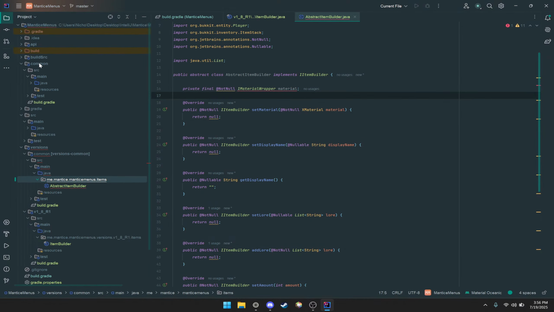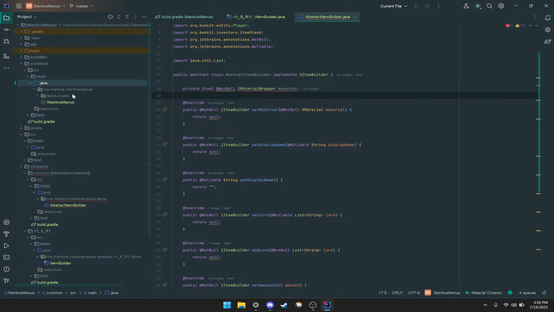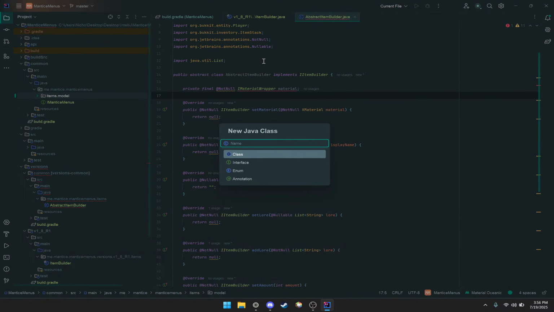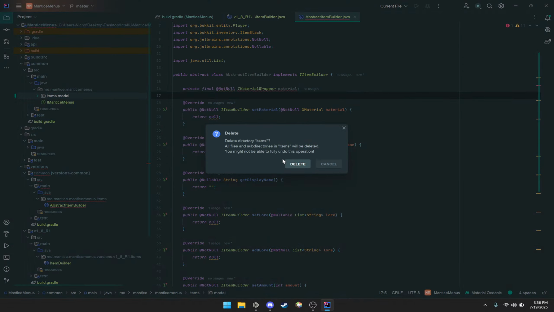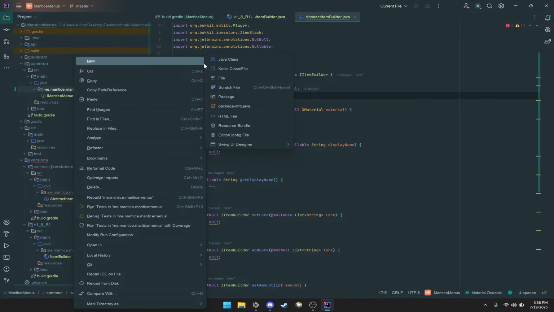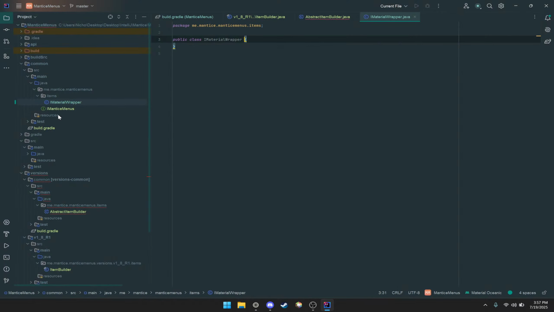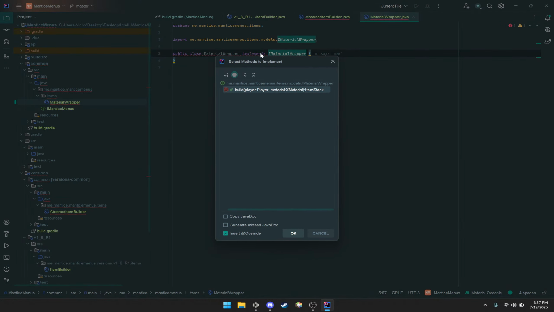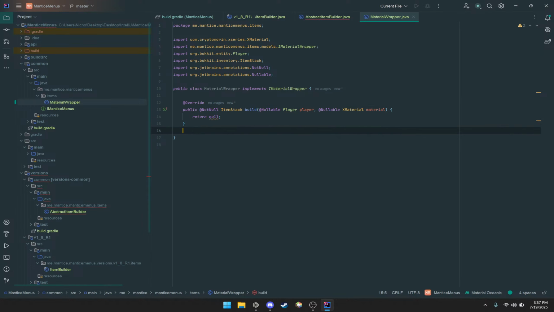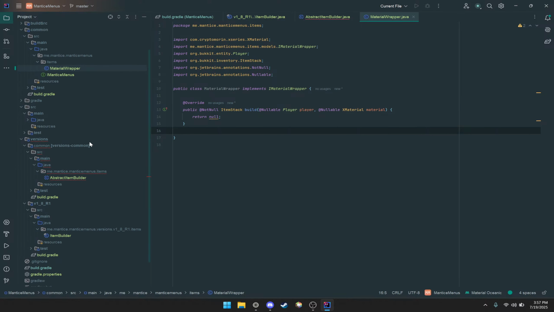What I want here is, so what I can do is go into common up here. Let's go ahead and delete. No, why did I call it iMaterial wrapper? Material wrapper, there we go. Now this implements iMaterial wrapper. Actually, okay, what am I doing?